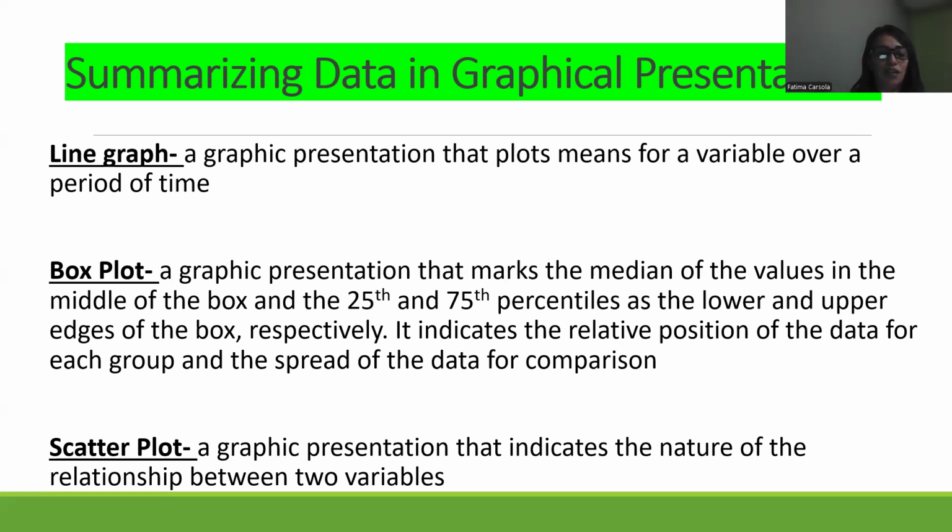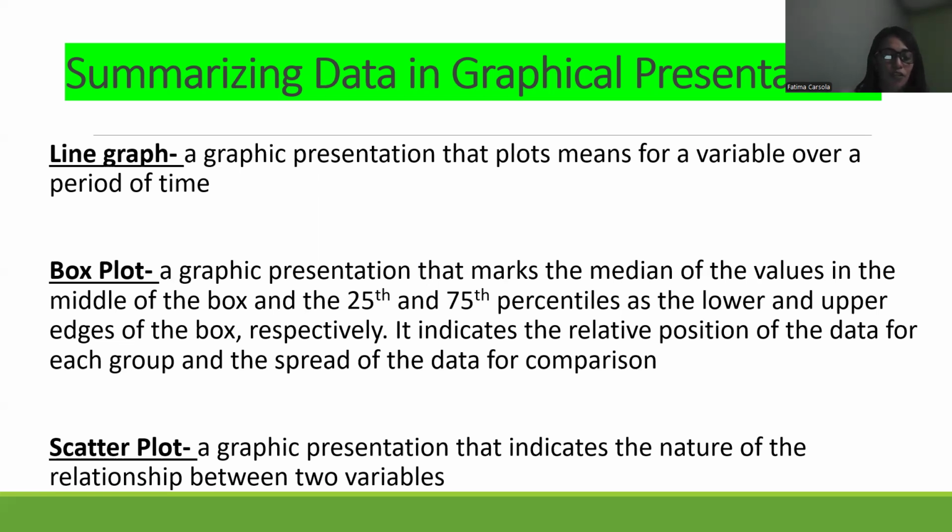We have talked about this line graph, and line graphs by comparison are used to show change over time, and values for a variable are summarized by period of time using the mean, and each period is followed by a defined time frame. So for you as a student, you only have to memorize this one. You also have your box plot. It provides, of course, a good method to show, particularly when a variable is measured in different groups.